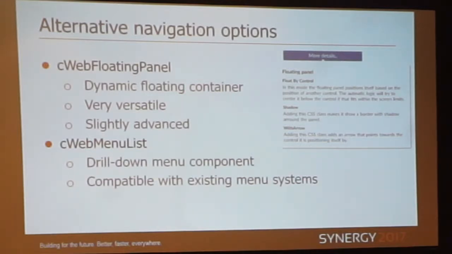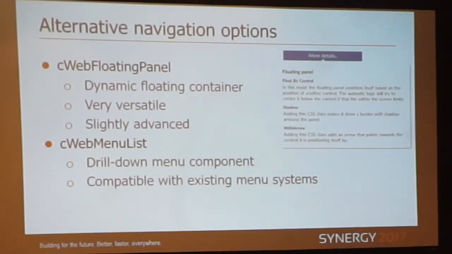And we see an example of it there on the screen. You see the button, and the panel is floating below it. So if you click that button, it will open up that panel, and you see it floating. You can also set it to stick to the left side of the page and stretch the entire height. And that allows you to create pretty nice menu systems, especially if you combine it with another new class, the CWebMenuList, which is basically the list menu that you know from the drill down model. But you can now use it separately as well, and it works with existing menu items.